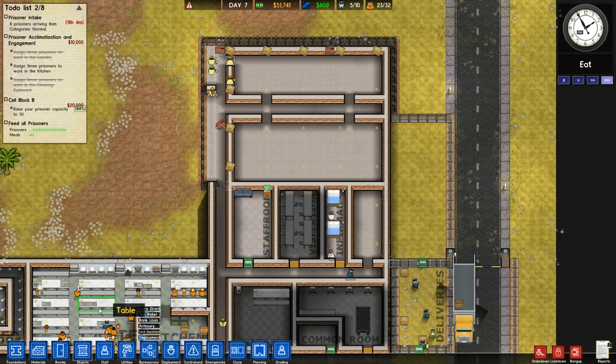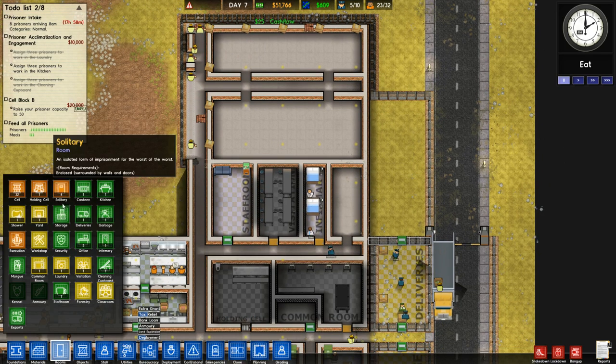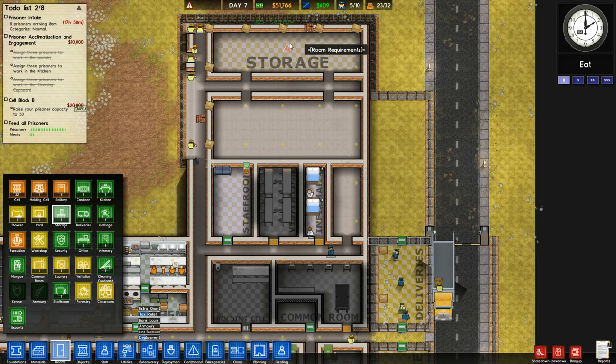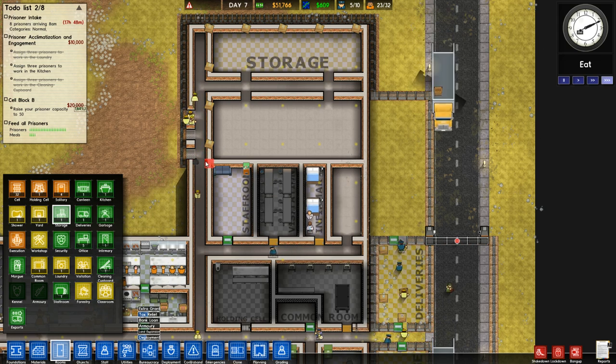Okie dokie. So this is going to be a storage room. Let's think long and hard. That's not something I'm very good at, but think long and hard about how we want this to work. I think it's okay to let prisoners have free access to this and not even have any doors, basically. But it will have it closed in just because it looks nicer. Because we have that metal detector here, that'll make it all better, I think.